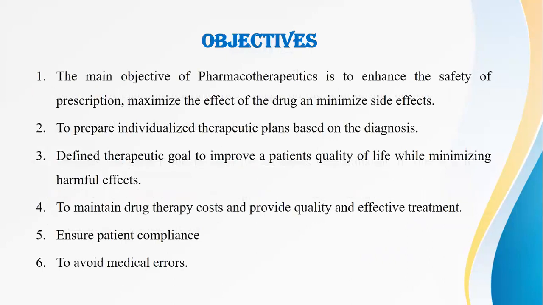Objectives. The main objectives of pharmacotherapeutics are to enhance the safety of prescription, maximize the effect of the drug, and minimize the side effects. Second, to prepare an individualized therapeutic plan based on the diagnosis. Third, to define therapeutic goals to improve a patient's quality of life while minimizing harmful effects such as adverse drug reactions. Then, to maintain drug therapy costs and provide quality and effective treatment for the patient. Fifth, ensure patient compliance with the medications. Last, to avoid medical errors.